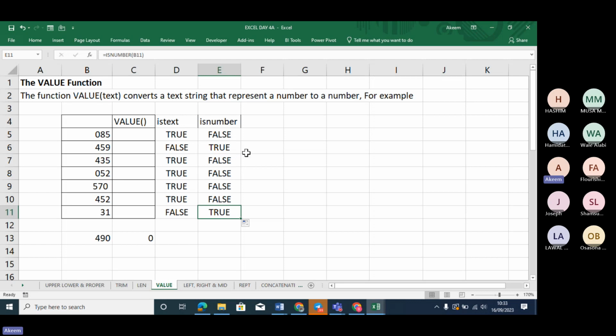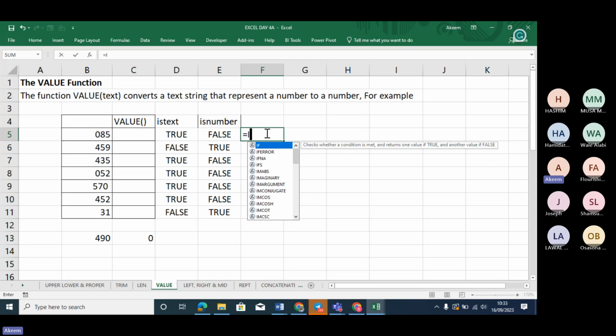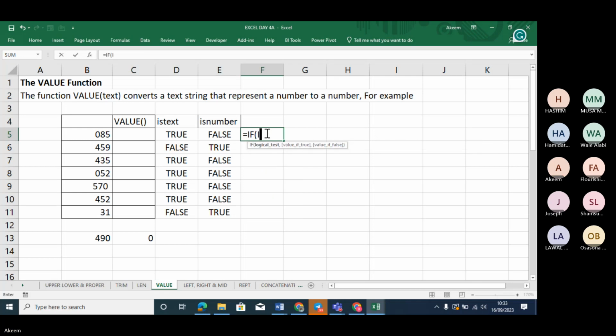Let's assume you are working somewhere and you want to use your IF function. You can say, okay, IF ISTEXT of this, comma. Remember our logical test? If this is text, calculate nothing, leave it empty. Otherwise, multiply it by 100 or add it to 100.